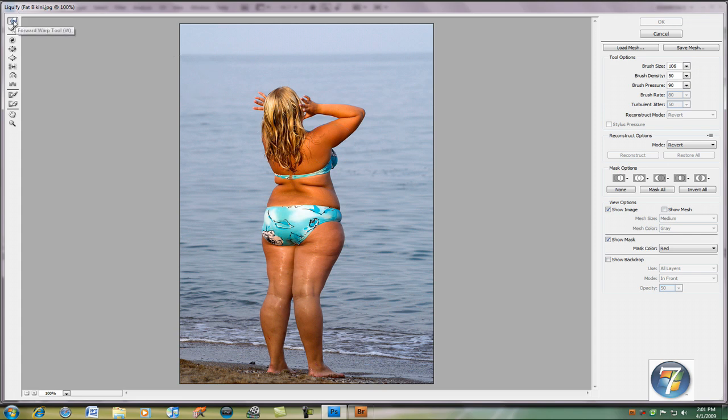You're going to make sure you have the forward warp tool selected, and the only thing that really matters is the brush size and the brush pressure. Brush pressure is how much of a change you're going to get with each click of the mouse. You're going to want it pretty high for something like this. And for the brush size, just make adjustments as you go along. You'll need it for smaller parts. Obviously, you need smaller brush size, but for this, I'll use something around 300. And you just click and push in.